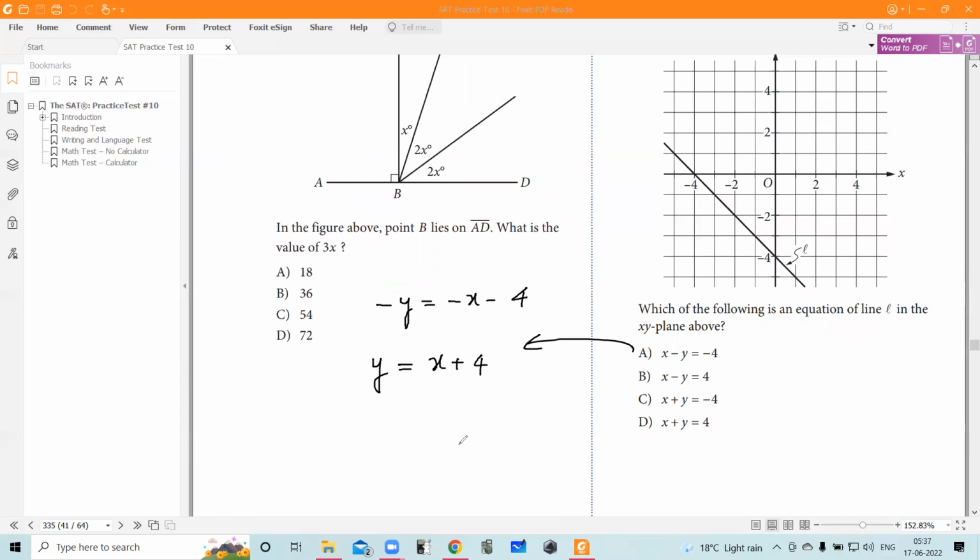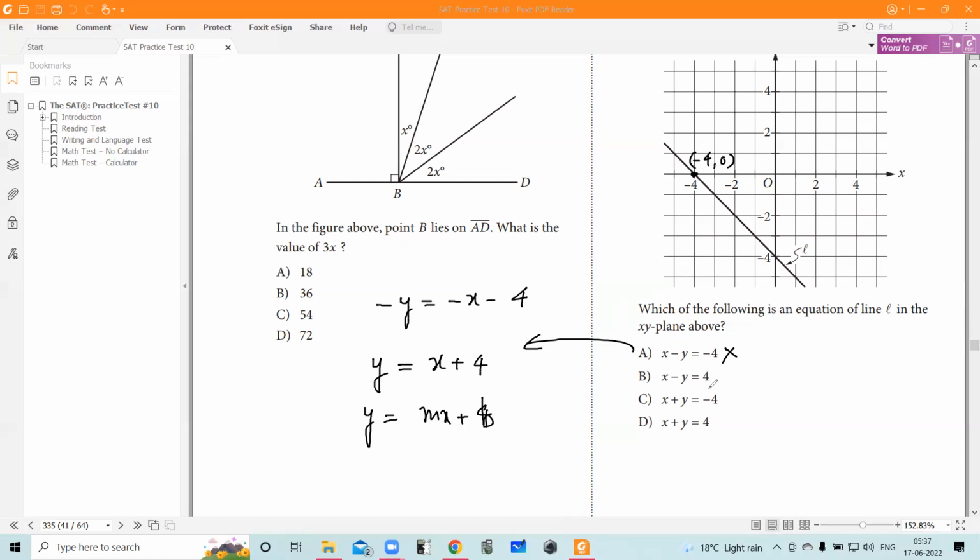Am I right? So what is the slope? It's 1. So 1 is a positive slope, right? A positive slope will go up from left to right. That's why this will not be the answer. Or even, you can plug in. See, this is the point here: -4, 0. Am I right? Yeah, that's what I did.